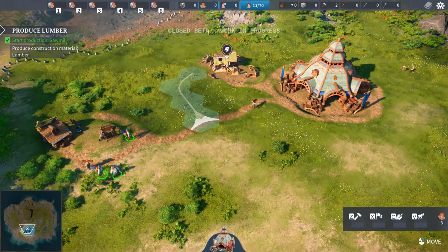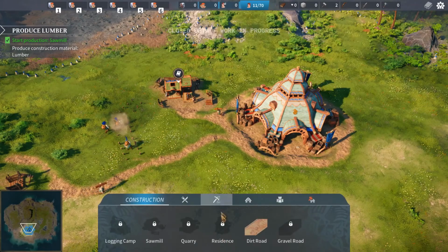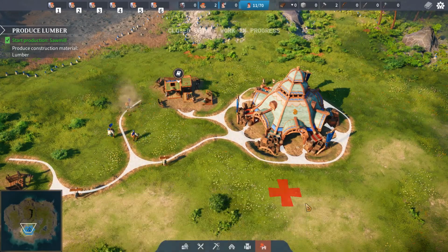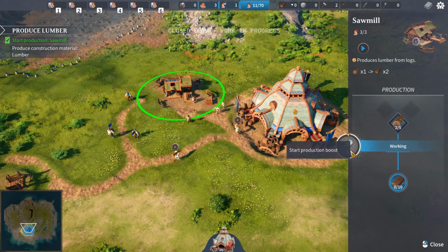Yes. Engineers? Can you go do that? Say, we'll just build that road ready first soon, because, you know, more roads and all that. So construction, food, resources, settlement, military, demolish. Okay. So what's going on here?